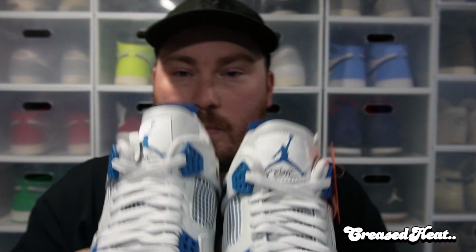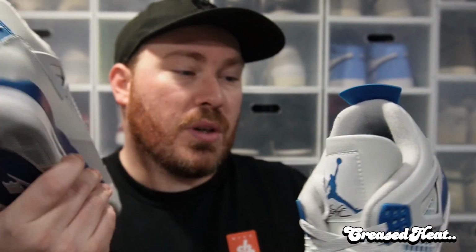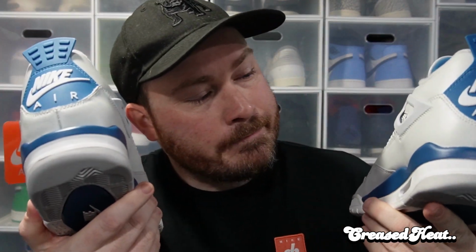I thought they'd all sold out in my size. Hit up my guy at Foot Locker, he said there's 10.5 left. I was able to go in there, inspect them, and get a better pair. No diagonal toe boxes, just good quality Jordan 4 Military Blues. I'll never say Industrial Blue, even though I just said it. But no flaws, I checked them, I just sat there for ages, checking them over, making sure, was able to get a perfect pair, and now we got the perfect pair.